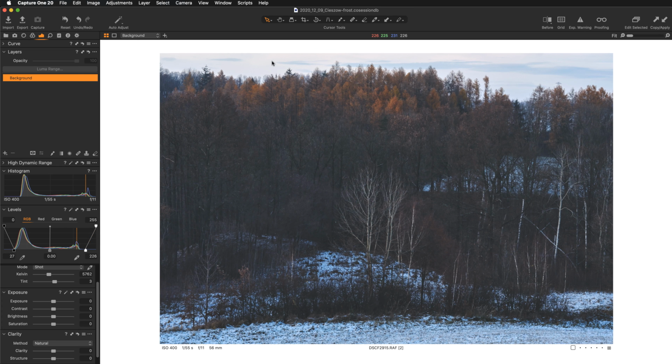So I have already improved the sky, and when it comes to my black point, we can push it backwards as well. Now it is at 27, and I just want to make it a little bit brighter here. Okay, I think 16 works well. So on our background layer, we have applied adjustments with levels. We've been working with the HDR tool, and we have applied our matte effect with curves.